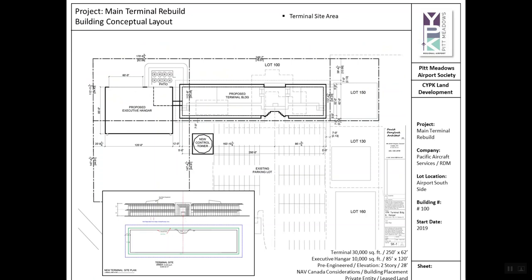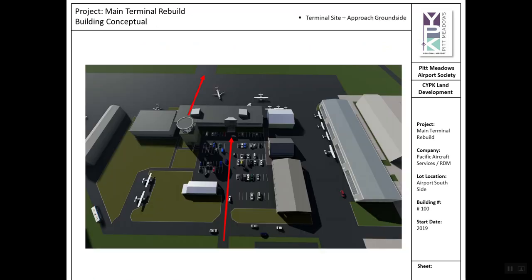There will be some associated costs to the airport, of which would be the movement of the terminal building, and temporary replacement of the terminal building for the year and a half while the building's being built, movement of electrical bays, as well as outfitting the new office space in the terminal building.